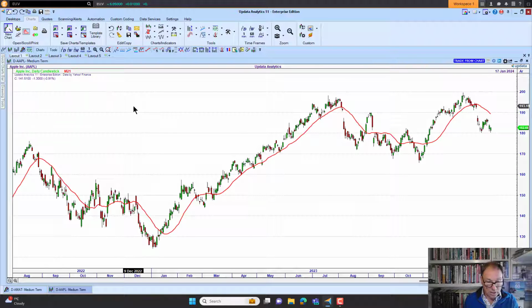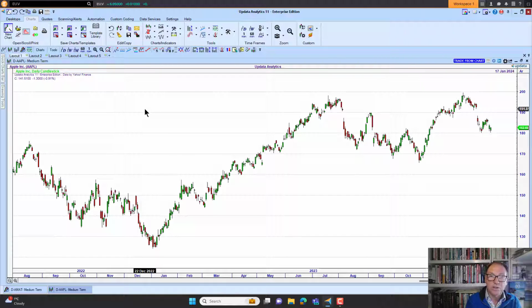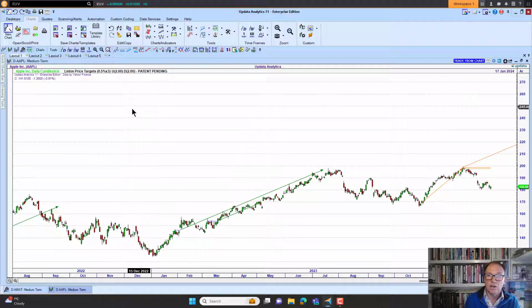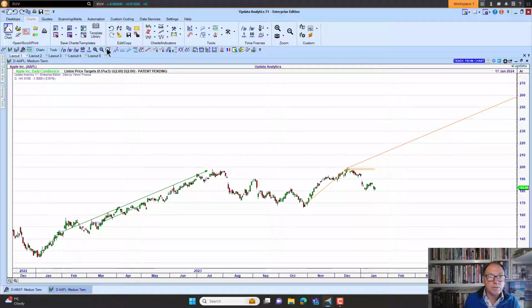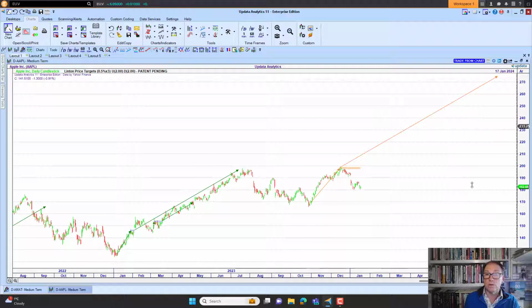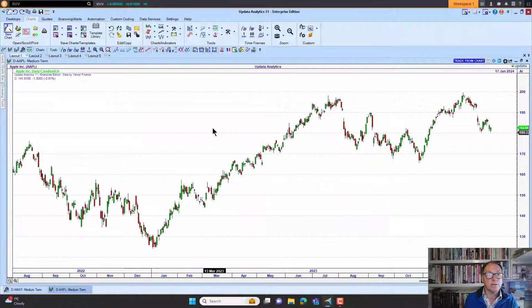You can clear those. The Linton targets, which everyone is wanting to use, you just push the T key on there and it puts the trends and targets on for you. And this little button here zooms out including the tool, so it will zoom to include those targets. This one has been given and met. This one has not yet been activated, which is why it's in orange. Again, I can clear those, so that's a really powerful aspect of that.